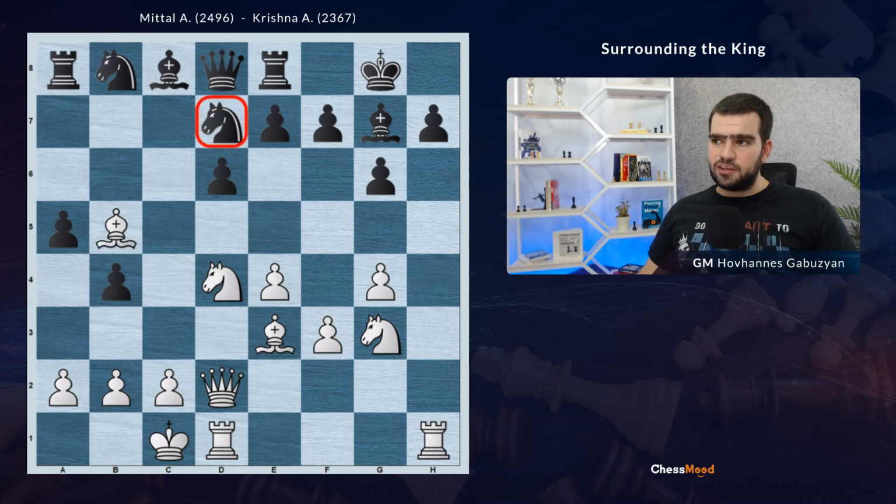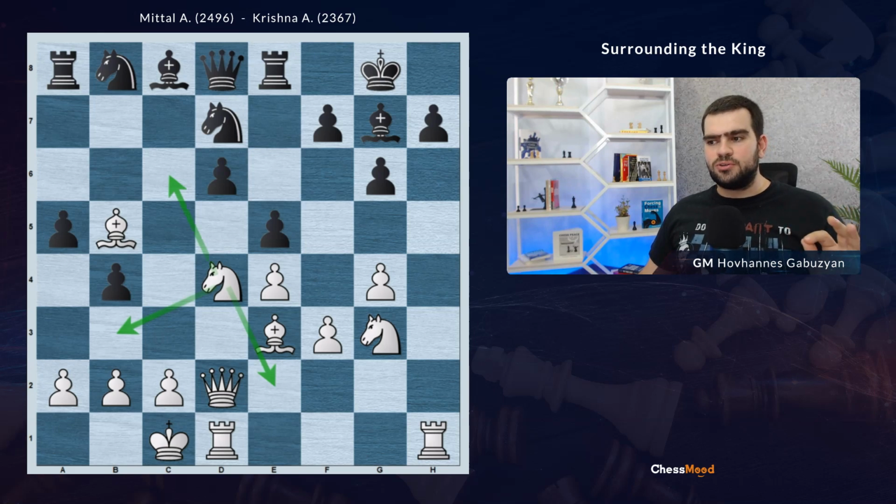Something like knight f8 in future will not be played. Additionally, this move is connecting the rooks, and if necessary, this rook will be able to go to the king side. At this moment, black decides to attack the knight on e4 and plays pawn e5. This piece is hanging. It's very logical to think about knight e2, knight b3, even knight c6 is available. However, in order to be fast, white's ignoring the piece.